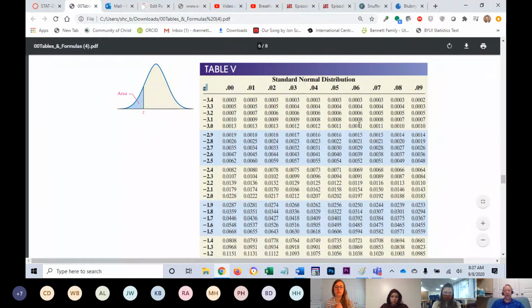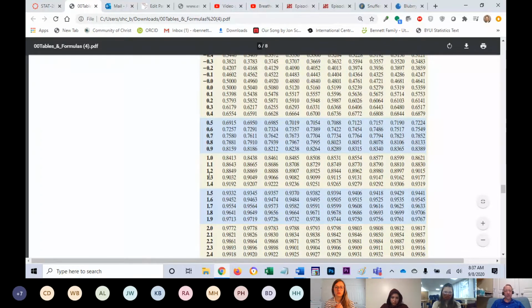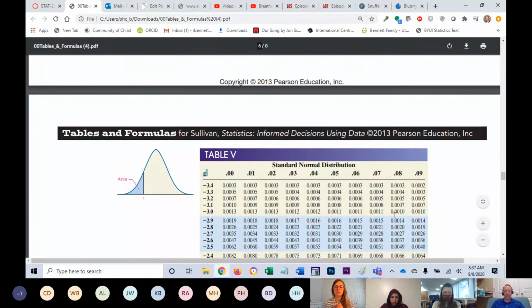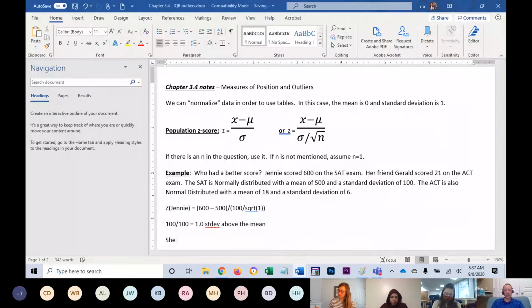So the z-scores, you can have positive or negative z-scores. She scored 1.0. The way this works is that this gives you the first decimal, and then up at the top of the table, it gives you the second decimal. I wish I could put all these on the same page. This is 1.00, 1.01, 1.02, 1.03, and so on. So this is 1.09. She got 1.00, so that means she scored better than 84%, or 0.8413. So she scored in the 84th percentile.